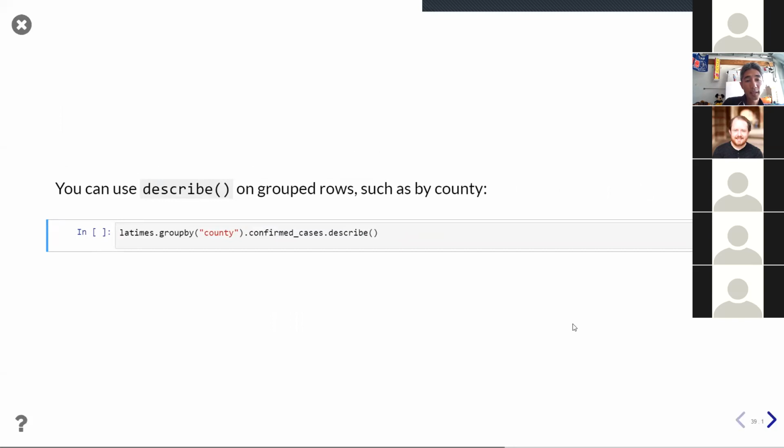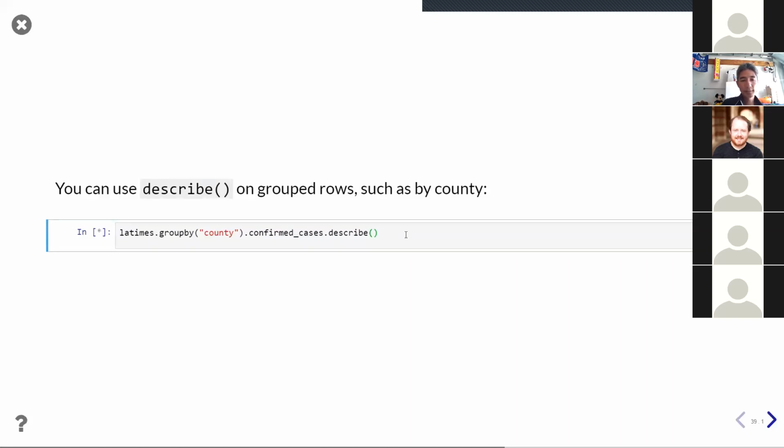You can describe in different ways too, and I found this to be very informative. If we group the data before we run describe, it allows us to do something very cool. If we group the data by county before we run describe, now it's going to describe at the county level.